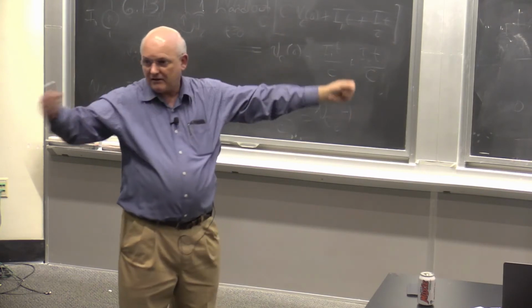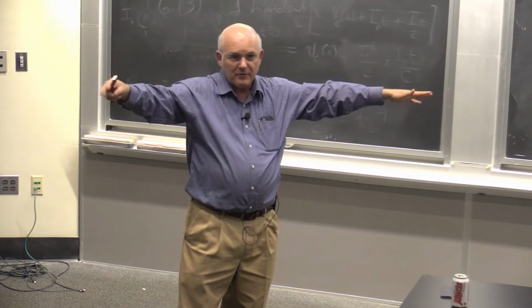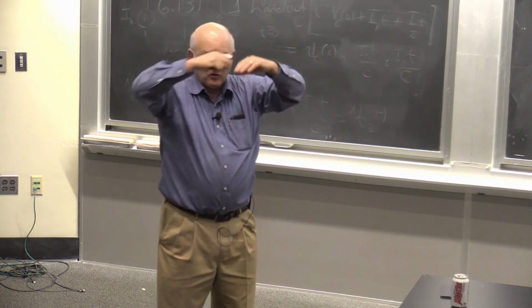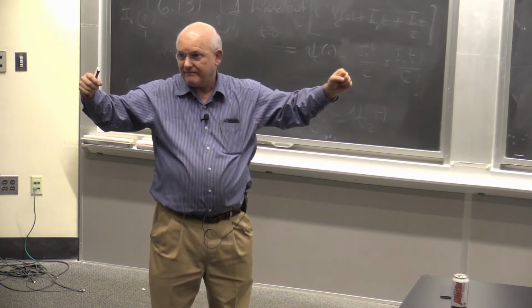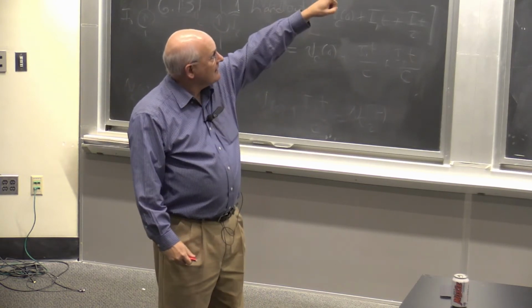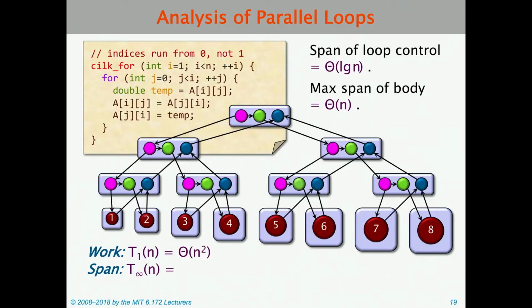When I do divide and conquer like that, if I had an infinite number of processors, I could get it all done in logarithmic time. But the 8 there is linear. That's order n. In this case n is 8, but that's order n. So then it's log n plus order n, which is therefore order n. And so what's the parallelism here?